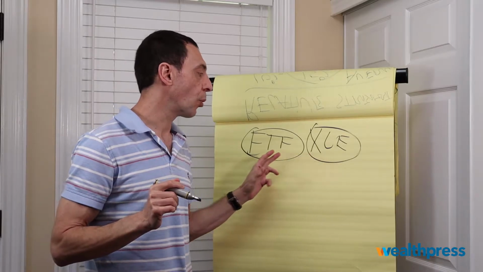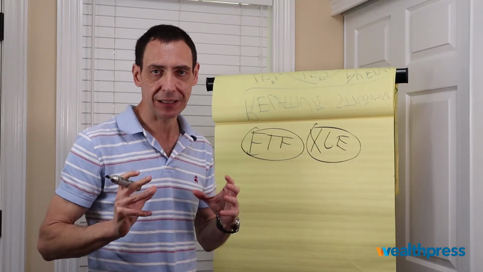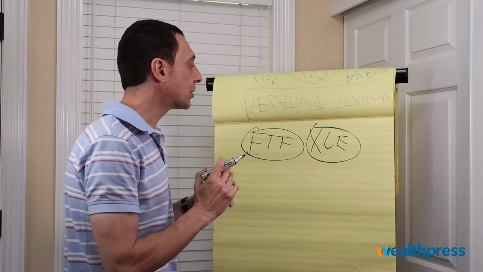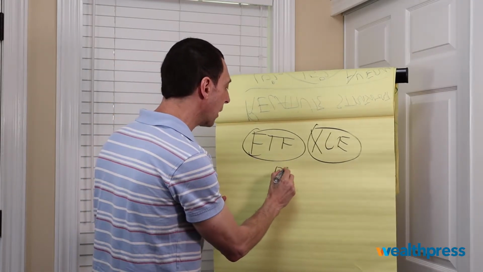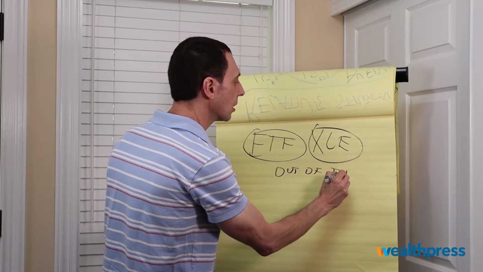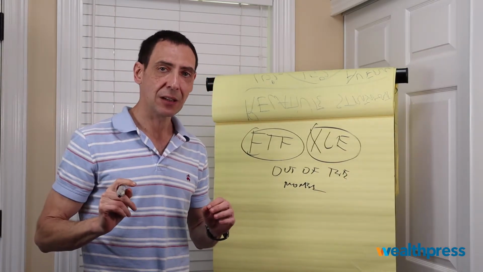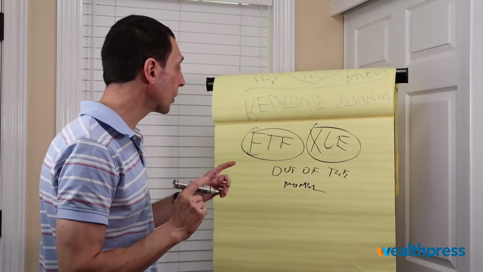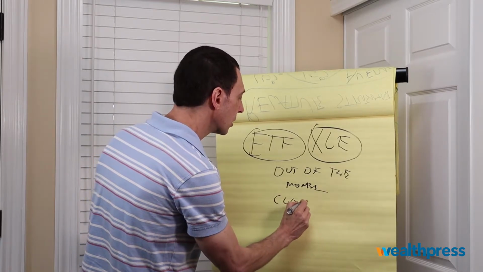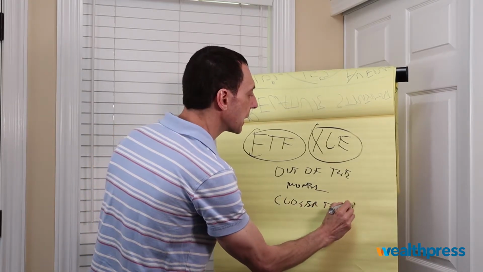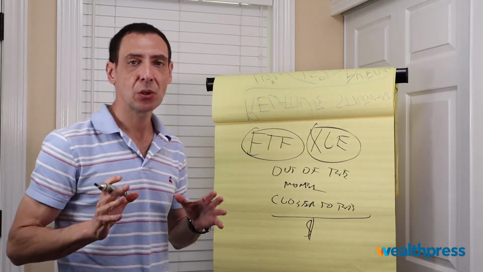Now, why is this important to options? When you're trading options on ETFs, you're going to have less volatility, all right? And that helps you because when your volatility is too high, you want to go further out of the money. You want to buy options that are out of the money. But when volatility is low, or when you're trading ETFs, and usually ETFs have lower volatility, you can go closer to the money. Closer to the money, all right? And let me explain to you why.